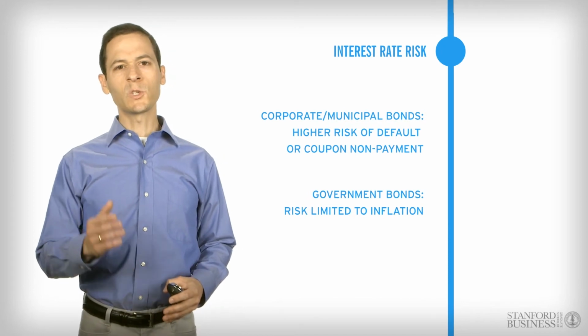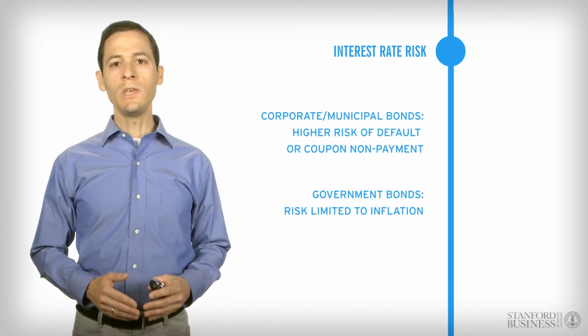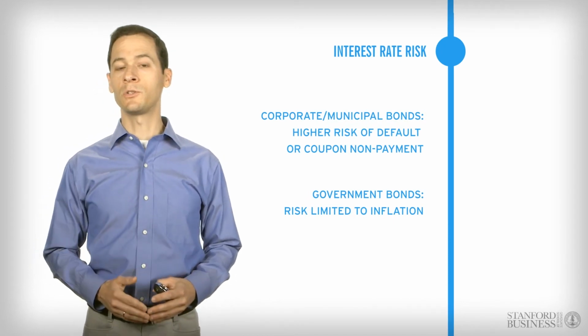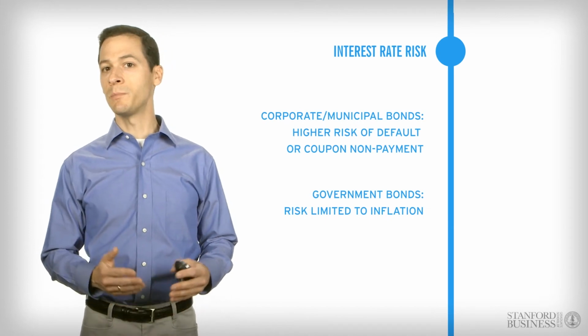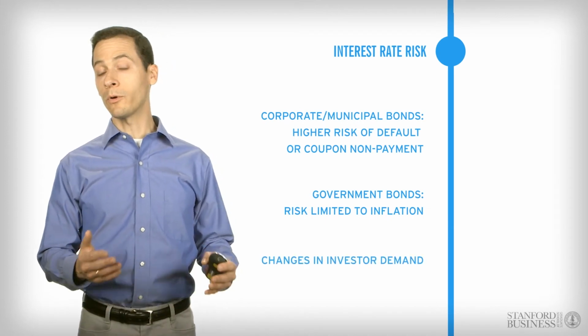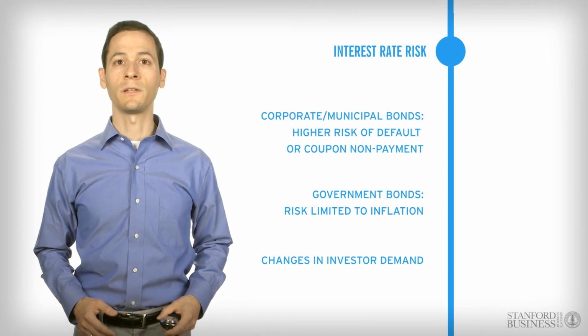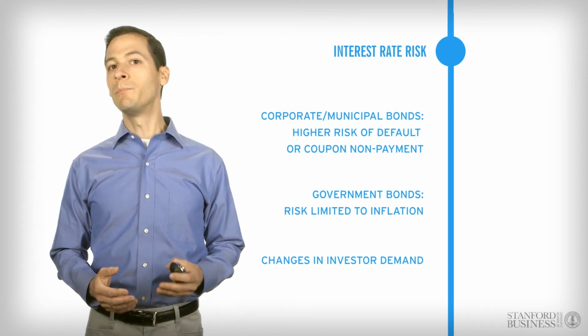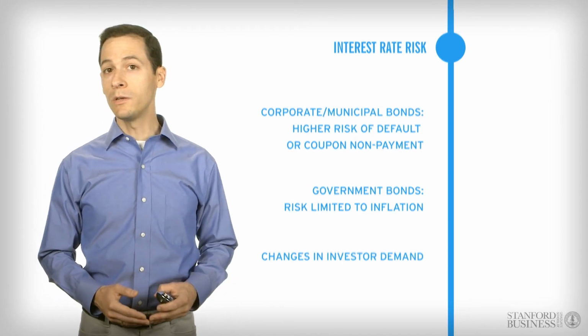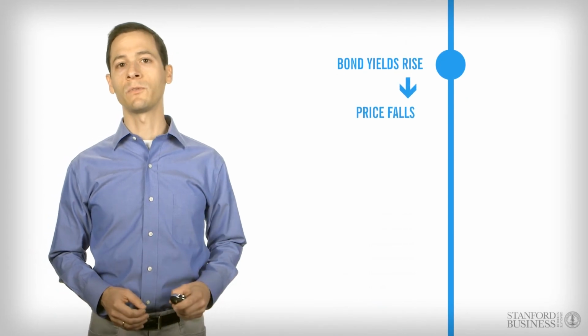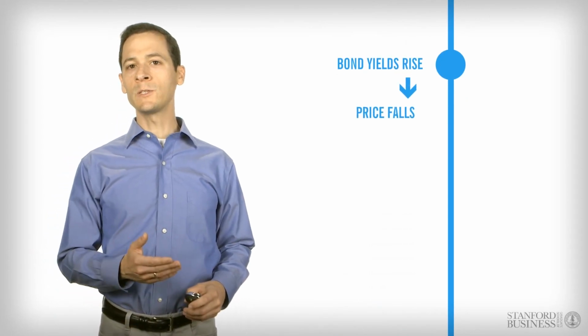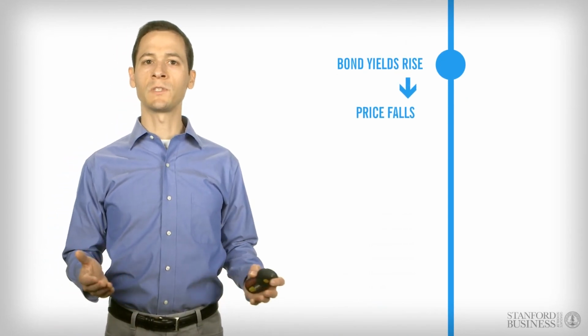But if you think you might want to sell the bond before it matures, even a treasury bond, then you're also subject to interest rate risk. Investors' demand for owning the bond could be up or could be down on the date that you want to sell it. We've also now covered some basics of bond math. When bond yields rise, their prices fall, and vice versa. This is because bond prices and bond yields are two sides of the same coin.